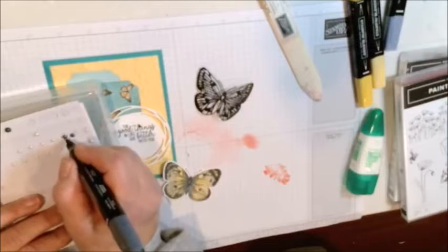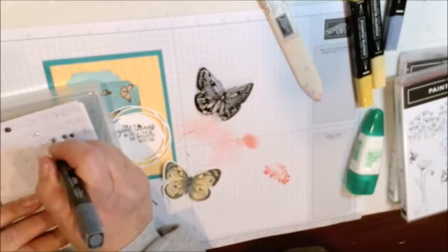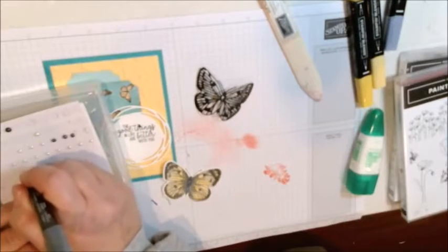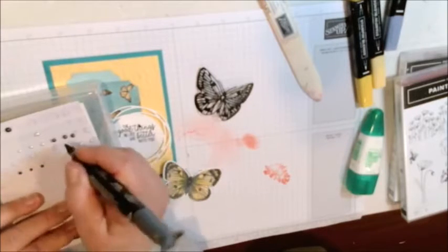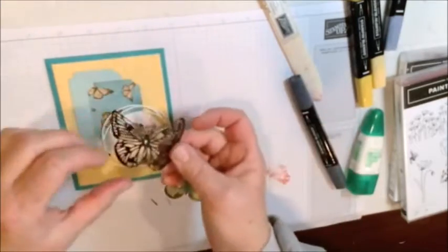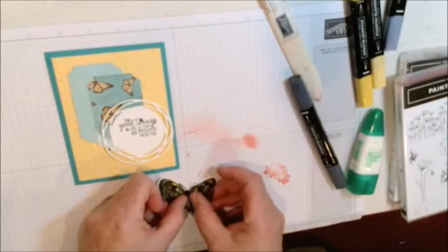Okay, so let me see. Let's do 3 of the larger ones, and then we'll do 3 of the medium, and 3 of the small, because I only have 3 small left on this one. Okay, we need to let that dry for just a second, so I'm going to put that to the side. This is starting to turn clear, which means it's ready to be put on.